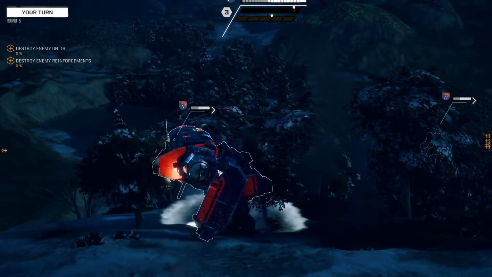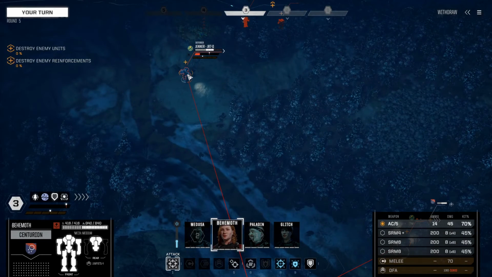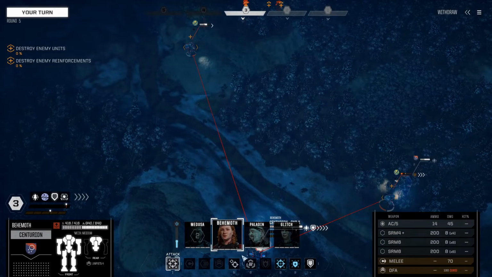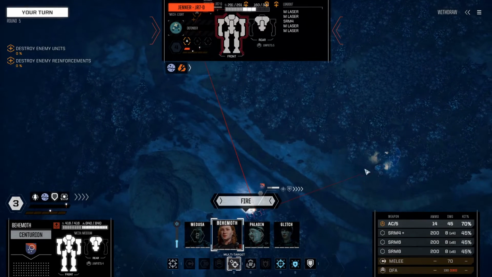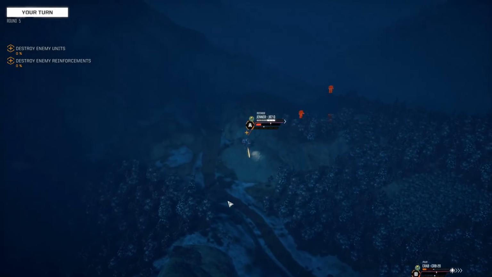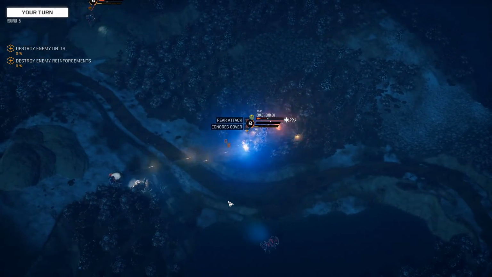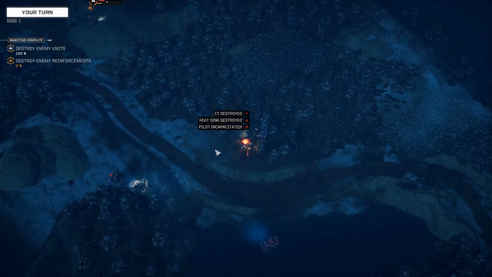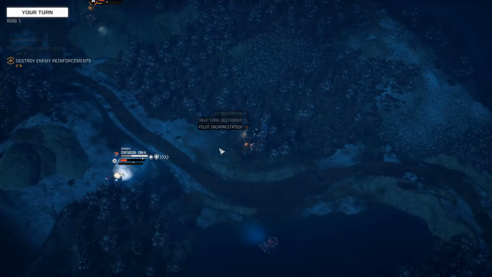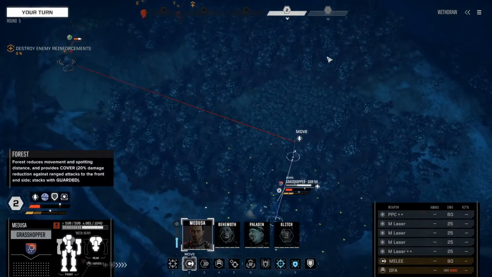Copy that. You can hit that guy with an autocannon, maybe. You can hit that guy with an autocannon, a little better shot. Let's do this. Let's try that. Roger that. Hey, you hit him. Nice. You're gonna shoot him right in the back. Should be the end of his days. Yep, destroy the enemy units. So he was the one enemy unit, now we just have to destroy reinforcements, which are all punks.